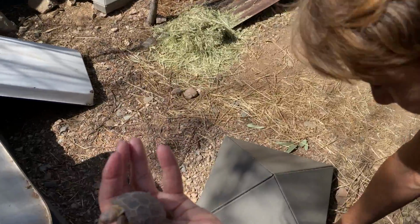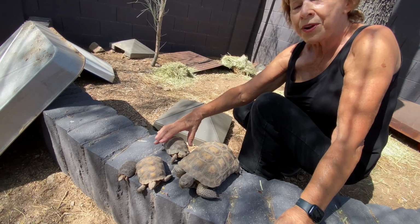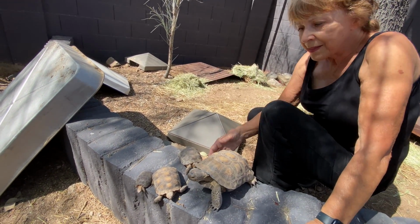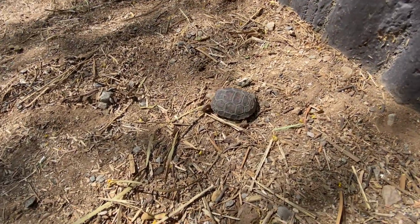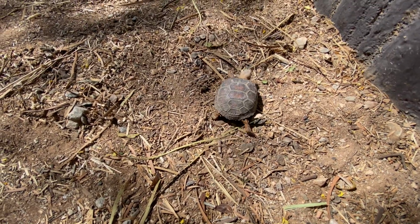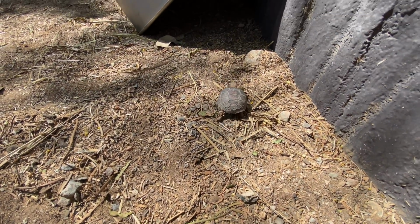They're just, this one is so friendly. Look, yeah. And they're reptiles, aren't they? Yeah. Cold-blooded. So they hibernate in the wintertime. They start to hibernate probably in November, and then they wake up in March. Oh, thud. He did fall, yeah. Thud. Oh, and are you going to go back in your shell now because that was traumatic? No, he's going to try to run away. He's going to hide. He's looking for a place to go.